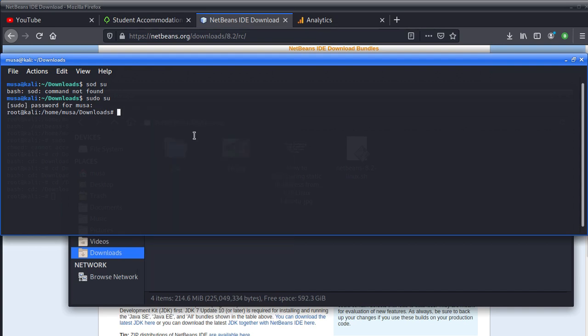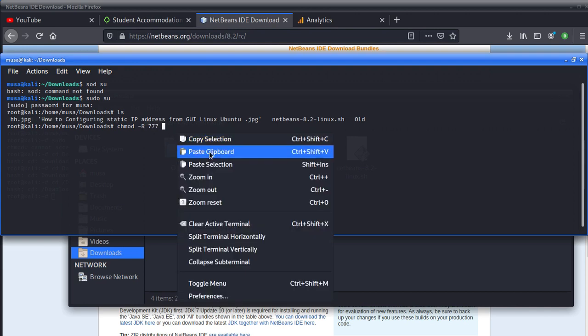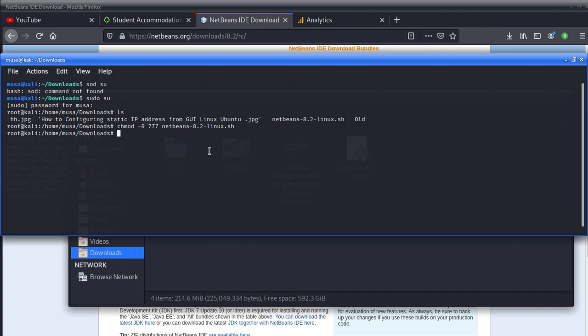After entering, let's see this file. Okay, you say ls, you list whatever is here, we copy that, then we say chmod minus capital R 777, not double, the 777, then we paste that here and say enter. Okay, now we gave it permission. Now we say ./, we put that there, then we enter. Once we enter, it's going to start installing. Let's give it time. We're going to see everything. It's going to work well.